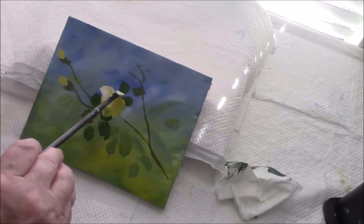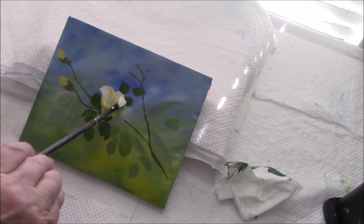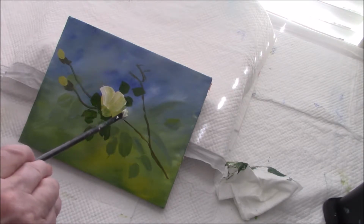I'm using straight titanium white to put in my petals. It sort of incorporates the yellow and gives me that nice glow.